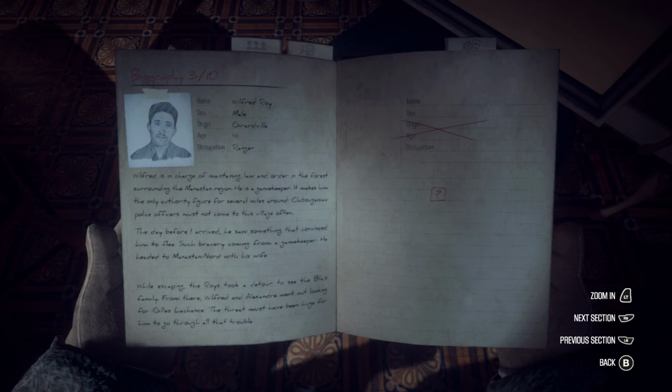So the day before I arrived, he saw something that convinced him to leave. Such bravery coming from a gamekeeper. He led to the north with his wife. While escaping, the Roys took a detour to see the Blythe family. From there, Wilfred and Alexandra went out looking for LaChance. The threat must have been huge for him to go through all that trouble.